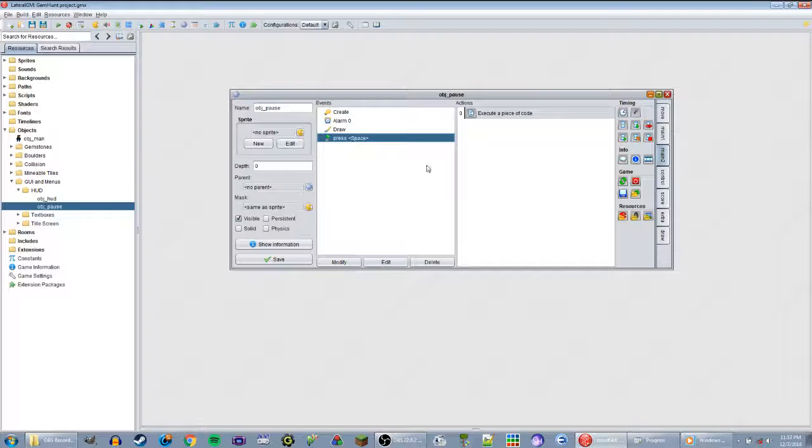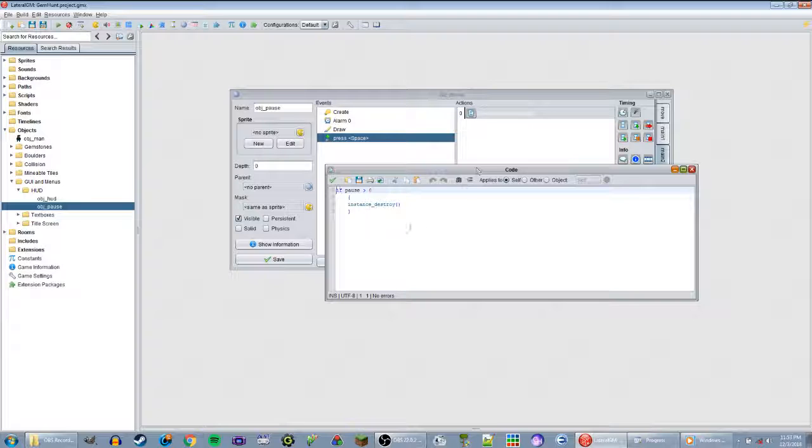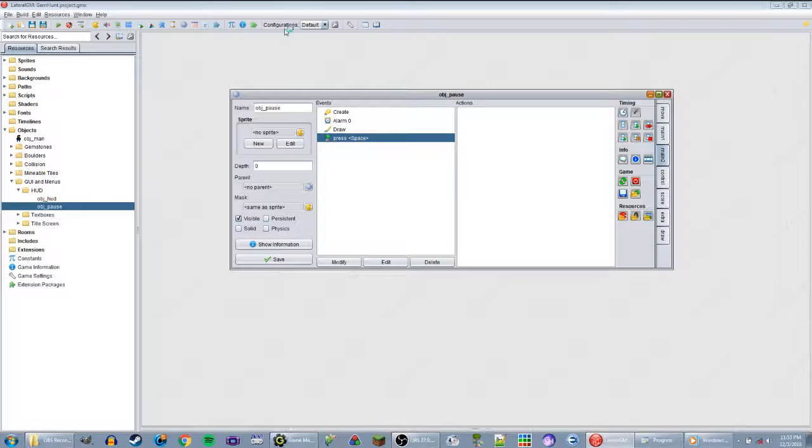Okay, so let's take a look at the unpause thing. If pause is greater than 0, then instance destroy. Alright, so I'm going to delete this, and I'm going to reference a project from GM8.